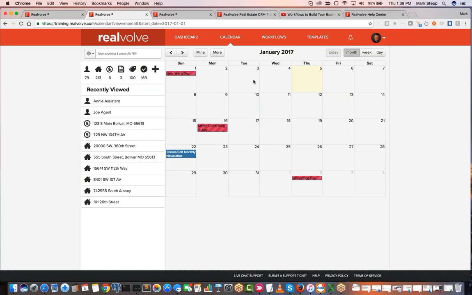But if I'm looking at a calendar, normally it's going to show everything that I've got to do on my calendar, all the different activities and stuff that's on there. Under this More option, you have the ability to select other team members that you've got in your system, other users that are part of your system. If I wanted to see everybody's schedule, I can click on the All and it would show everything. If I've just got one or two, then I'm just selecting those people that I want.